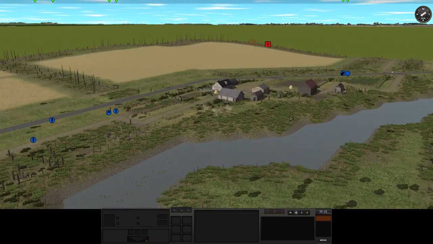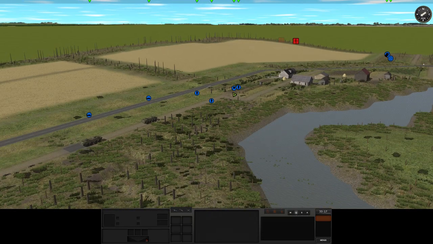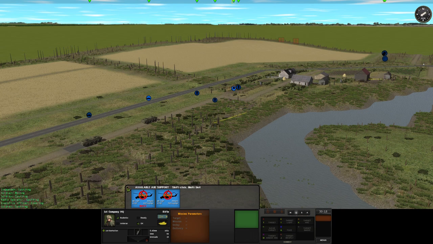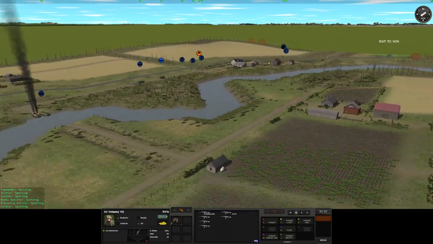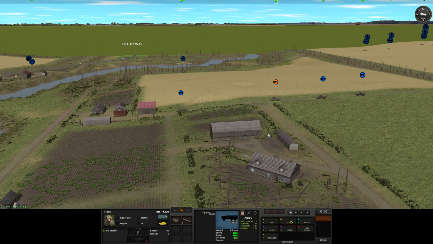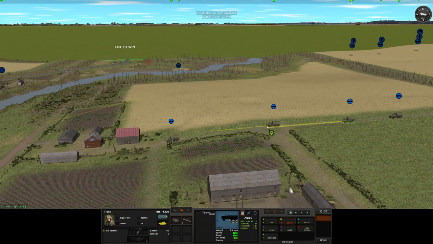Some help from the choppers. Denied. Ah, damn it. It's gonna be so hard to get them to doing the right thing now, because they'll just stay hanging around. Machine gun my own troops.